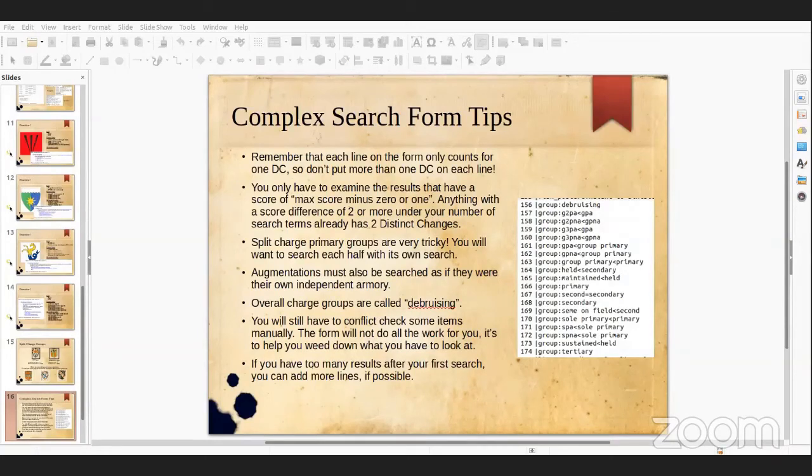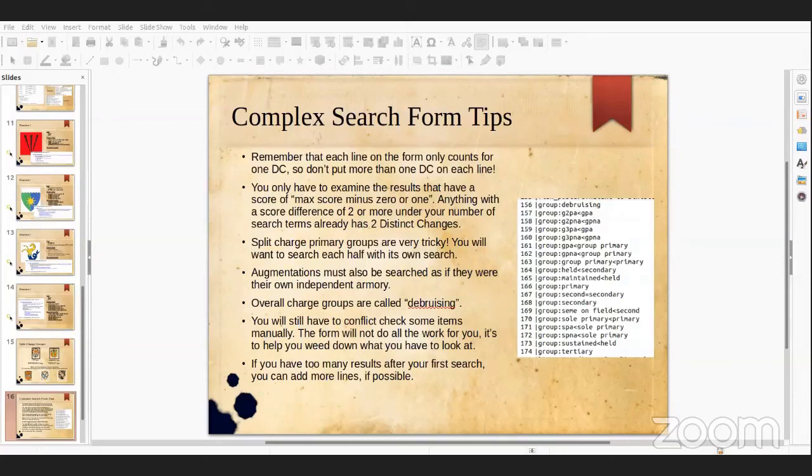But here you can see we have SPA and SPNA. That would be sole primary and sole primary not alone on the field. Those are all held within sole primary, which is held within primary. So go ahead and take a look. Know that it's there in the MyCat if you search for the word group. And I want to just take a look at the top item there.